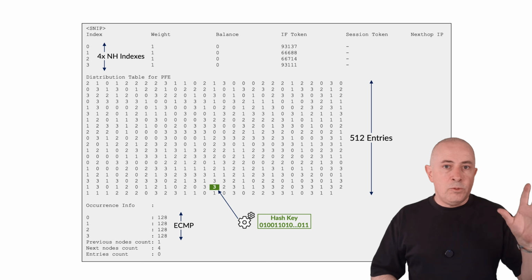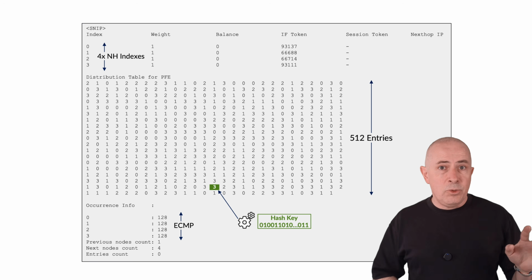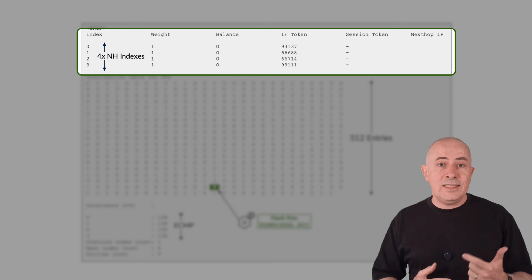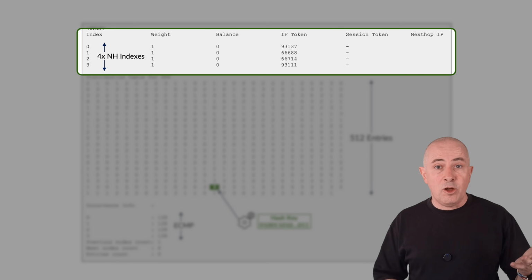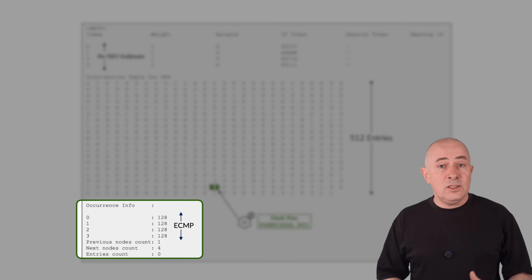Let me show you very quickly an illustration on an MX router based on Trio 6. And we have, in this example, 4 paths for a particular destination address. On the top of the output, I can see that I have indeed 4 next hop indexes. And in the bottom part, I see that I have 128 occurrences of each category.